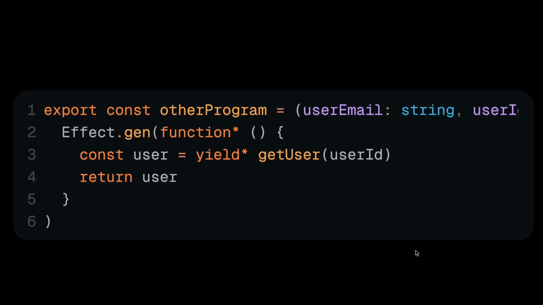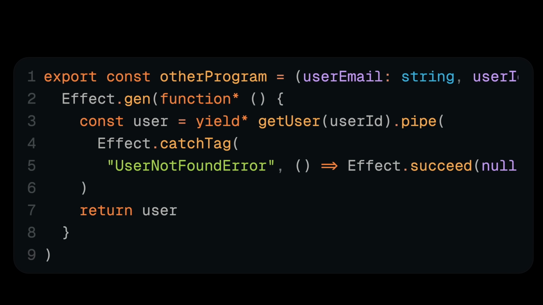When we use the getUser program, we can decide specifically how we want to handle logic based upon these errors. We may want to catch the user not found error and create a user so we can recover the program and continue execution. As you can see, tagged errors can be very powerful because we can build out our own type-safe error handling strategy within our application. Now at this point, we've covered some core concepts of Effect at a very granular program level, but I think it's very important to also understand how Effect is used at the application level.